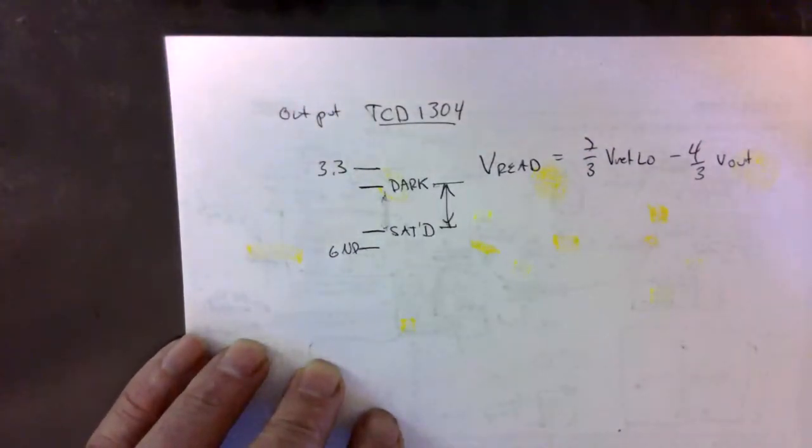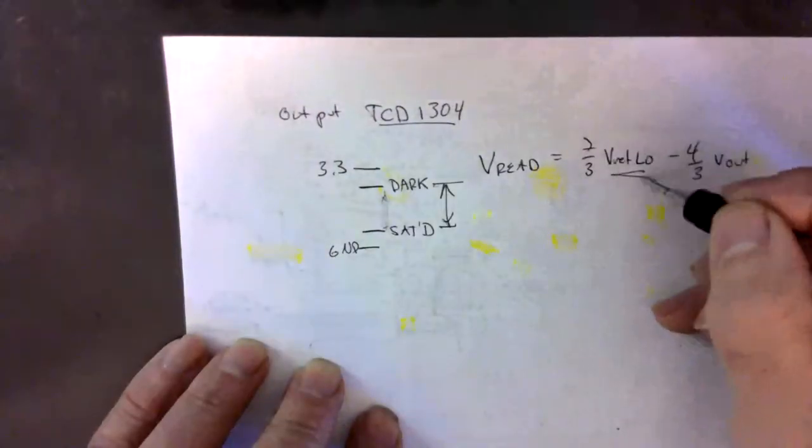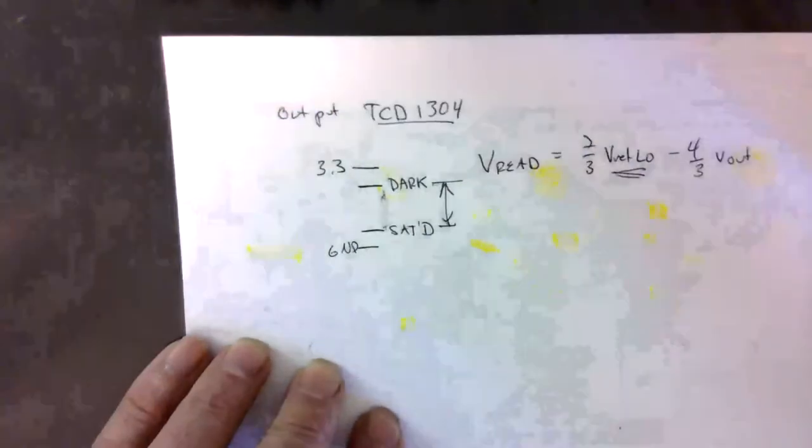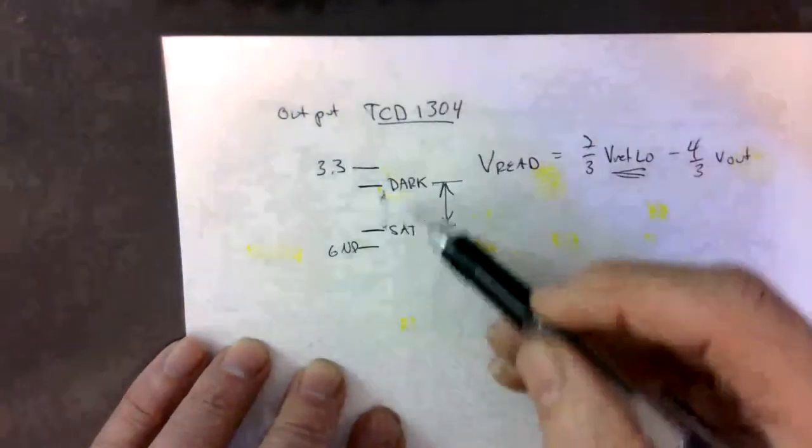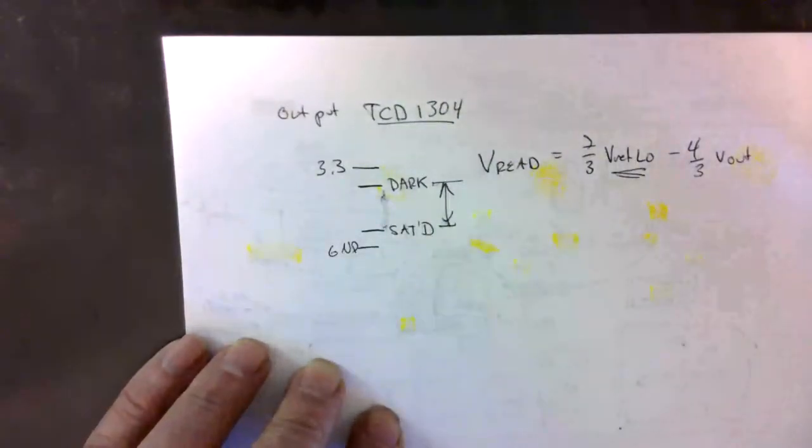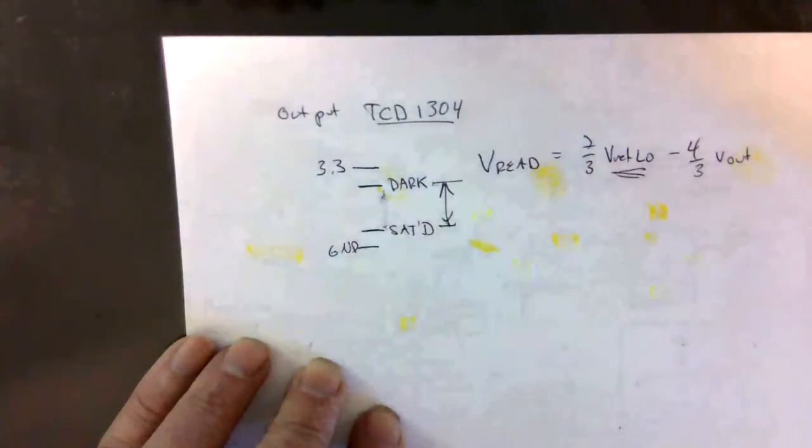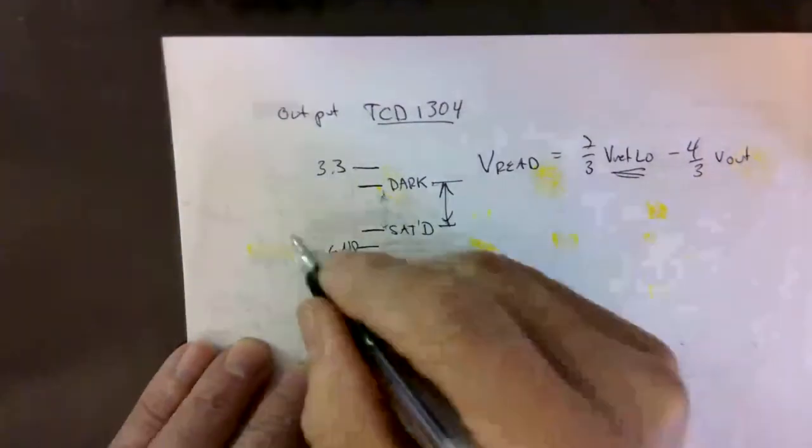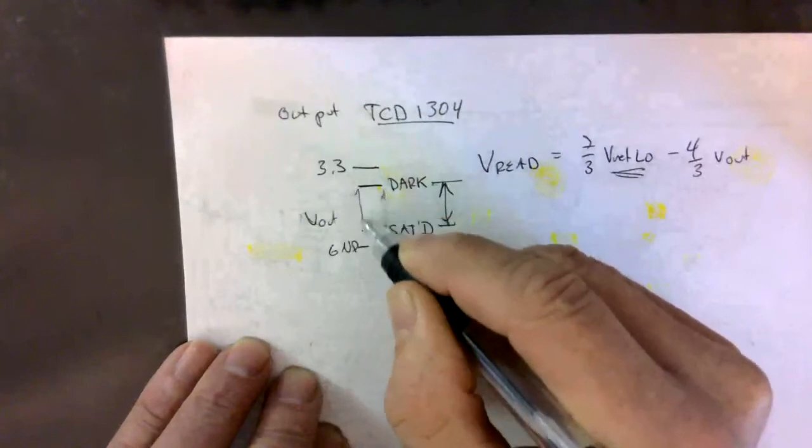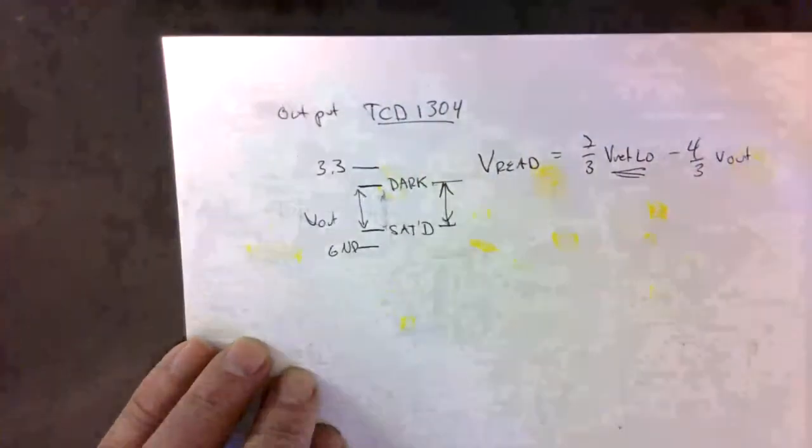The position of these things might not be standard on the low cost options that we have. Now if that is the case, then this voltage will help us out, and we have another voltage that's going to help us out. If there's a quality control issue here, then we want to be able to compensate for it. So this is V out over here, it's going to range in between these two limits.